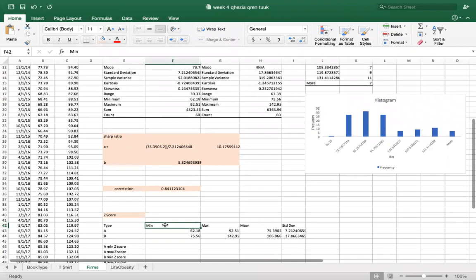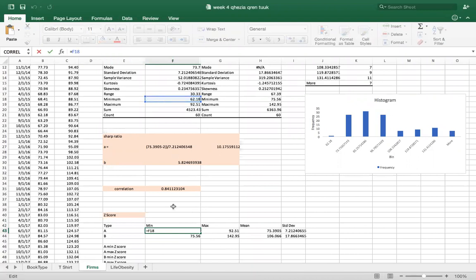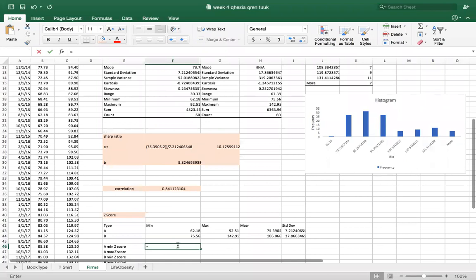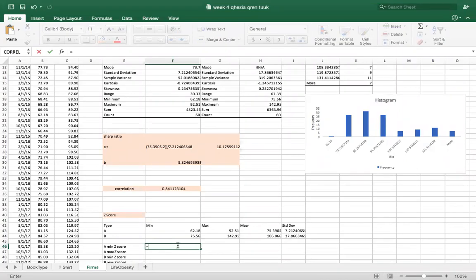Okay, so for this z-score, I get this from the table. So this is the minimum from A and maximum from B. I just take everything from the table. And then for this, A minimum z-score equals to this minus mean. I have to, sorry, make a bracket.